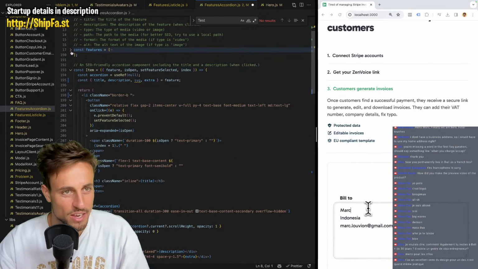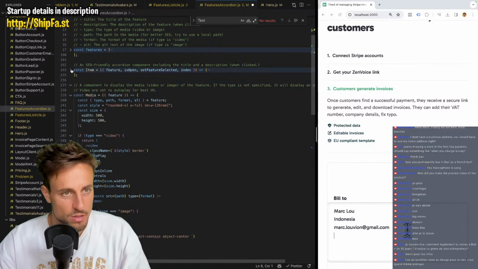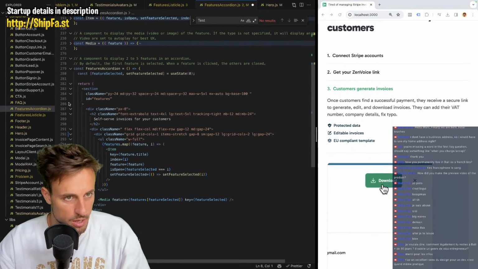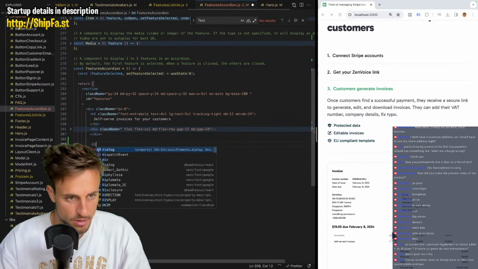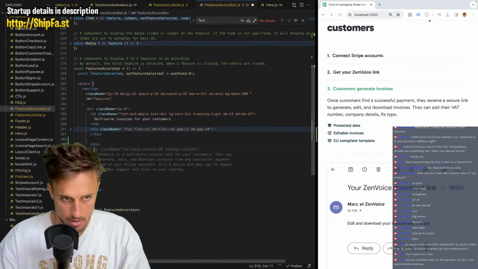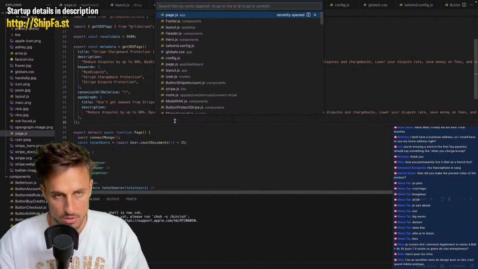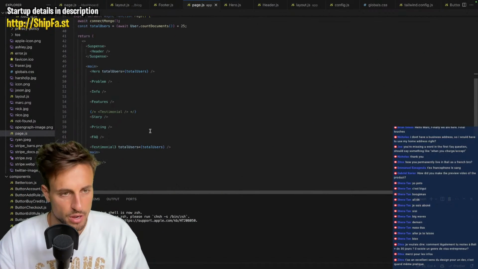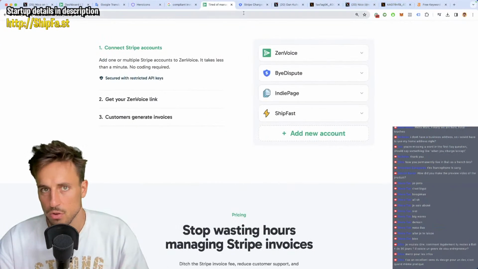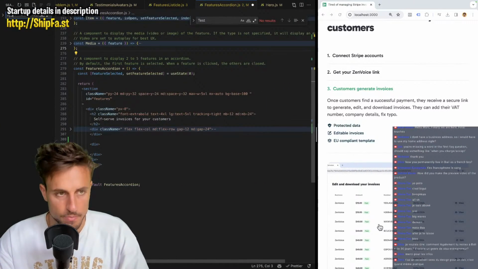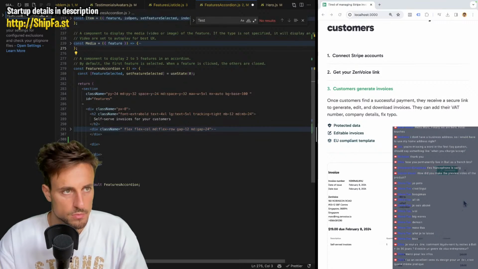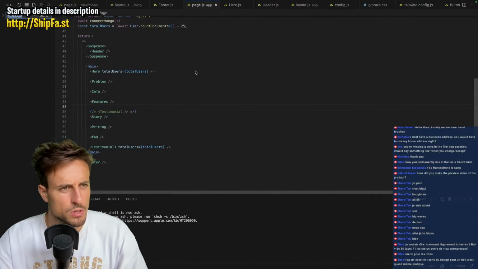Image. Okay. So this will probably be, there's accordion. It will probably be underneath that part. And we are going to browse. Where did I put that? Somewhere here. Story pricing testimonial 3. Where is it? I'm going to just copy paste the code that I have already for Ryan Hoover. Nope.